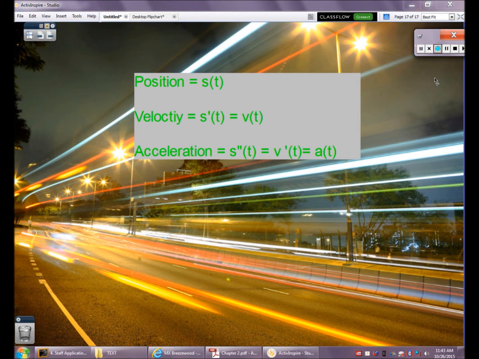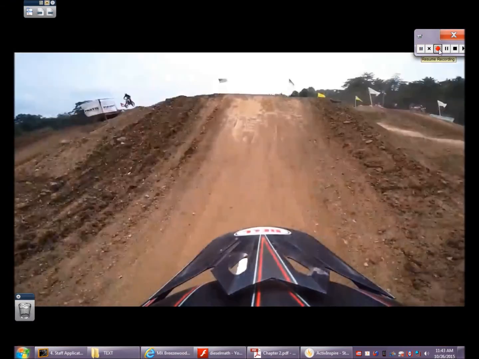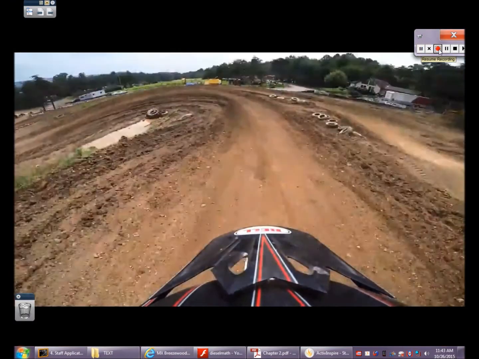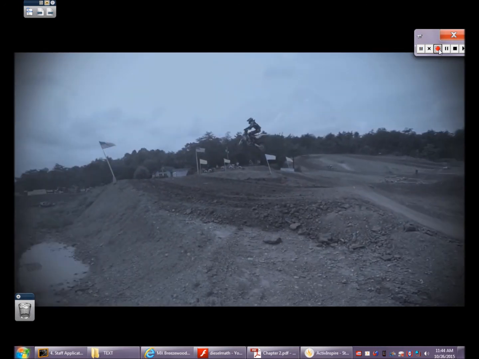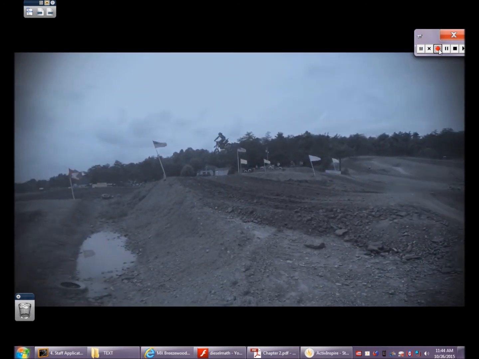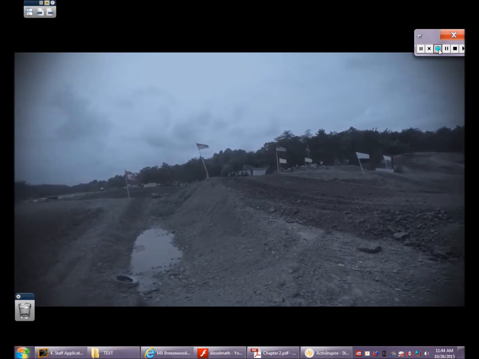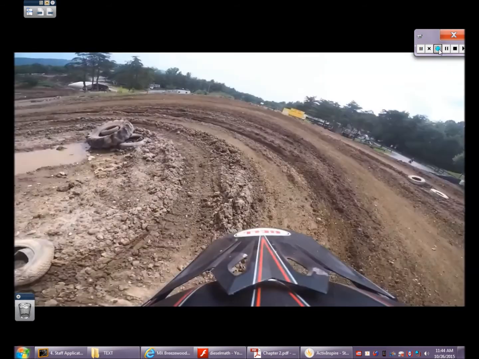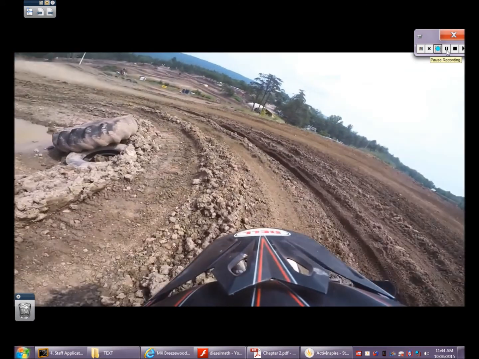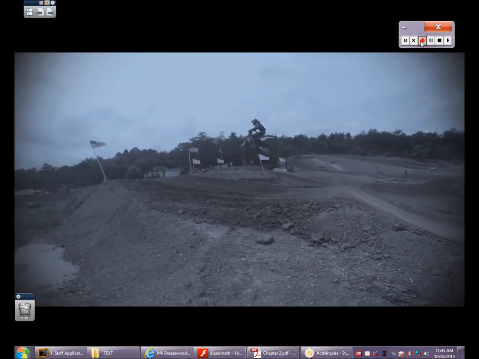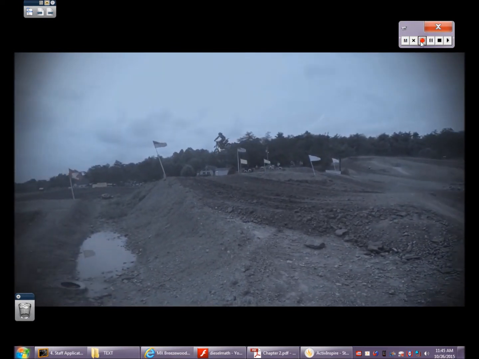Okay, let's take this to the real world. Where can I actually use these things in a real life setting? So here I am cruising around on my dirt bike, and I know what you're thinking. What's the first thing you think about when you're riding a dirt bike? It's calculus. At least that's what I'm thinking when I'm riding a dirt bike. Well, actually, I am using calculus anytime I'm riding a dirt bike. Here's how. Suppose I wanted to know the maximum height of that jump that I just hit right there.